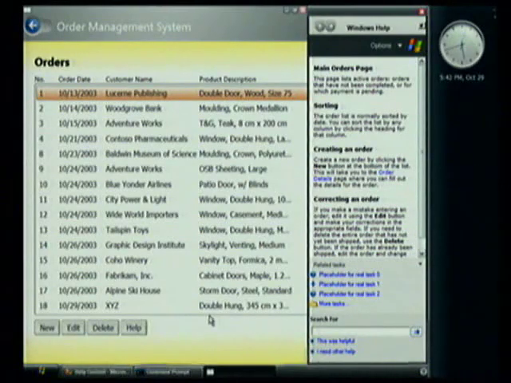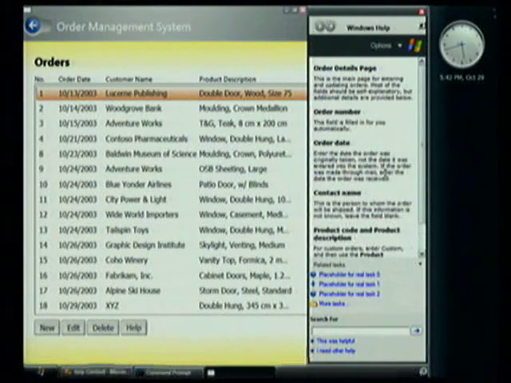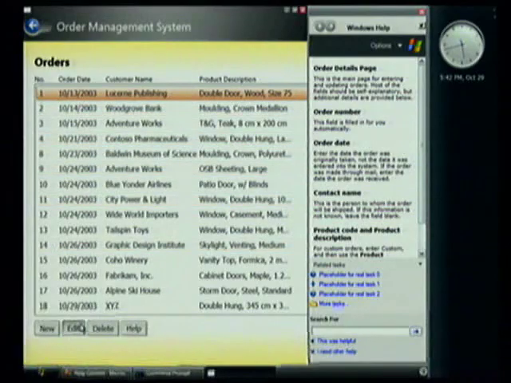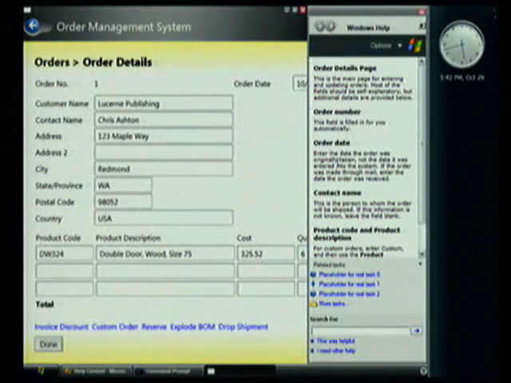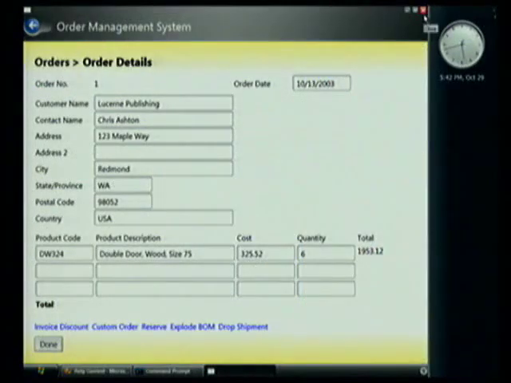So when a user searches in the general search entry point in Longhorn, they might get hits not only on all their documents or their email or websites, but also on help topics. So here we see the help content for this page, or the user might be able to navigate inside this pane itself to additional help topics. And as they do that, be able to follow along in the procedure, any procedure defined in this help pane, as they work inside this application. So this is another system service that you can take advantage of.